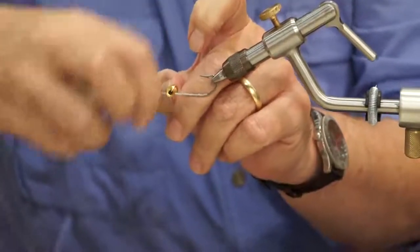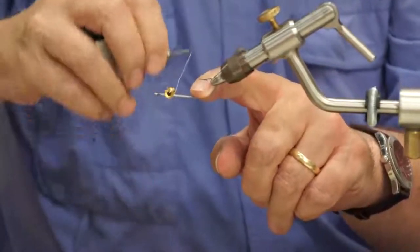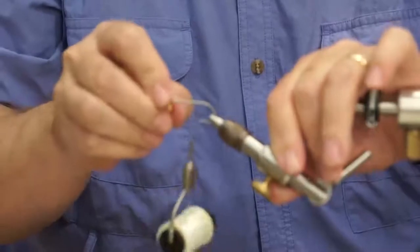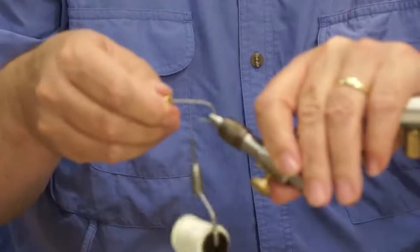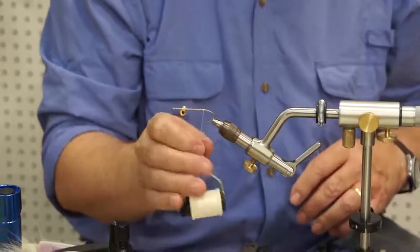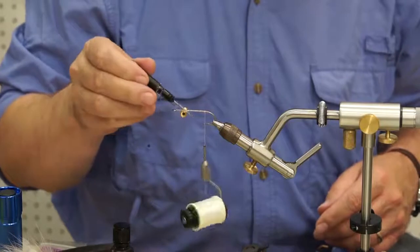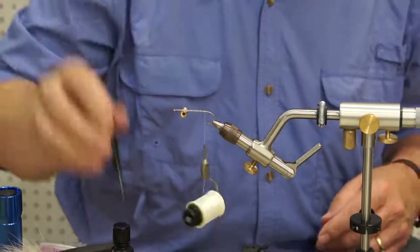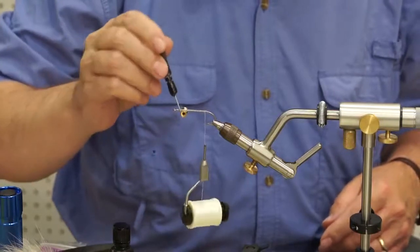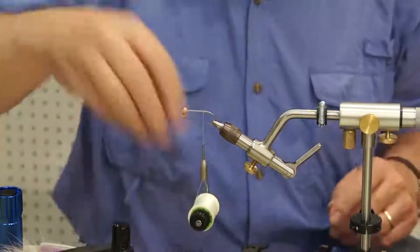This is the best way to go at it — all the weight ends up on the bottom of the fly and it'll swim better. So you figure eight that in — it's a simple figure eight tie, your usual way of putting on a pair of barbell or hourglass eyes. Then come back to just in front of the bend over the point of the hook. Then I like to cement that in. I use a lot of Dave's Flex Cement — I've been using it for so long that my brain's probably not intact anymore, but my flies stay together. I soaked it in; it'll dry up real quick. I want that cement on the hook shank because we're about to tie this in.